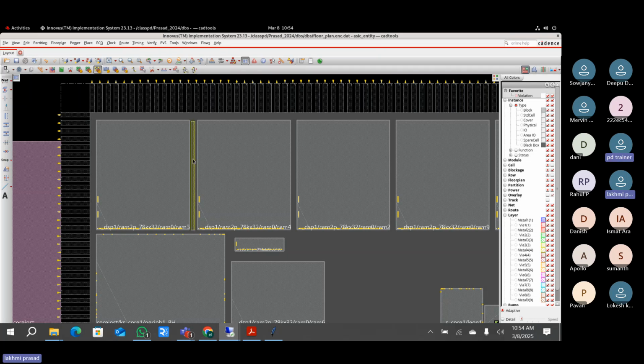If I want the tool to upsize or downsize the blockage, are there any commands, Krishna, to increase or decrease the size? You can do that with the GUI only. If you're going to use commands, it's very hard. But there is a command called create routing blockage. Okay, how to expand this one? Let's say, for example, now I have placed it.